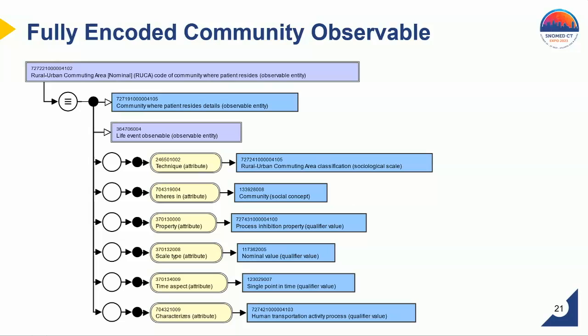So what does a community observable look like? We see here a community fact about a patient's rural dwelling status. It is from the Rural Urban Commuting Area Code, which we then see several facts about that model traditional SNOMED CT modeling. There is a departure here in that we're adding facts at the community level. So this does not represent patient level data. It represents data about the community that they reside in. So we have geocoded our patient population and standardized data at the community level to help round out some of the available information.